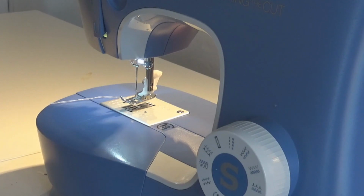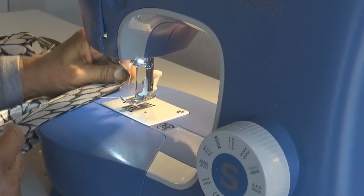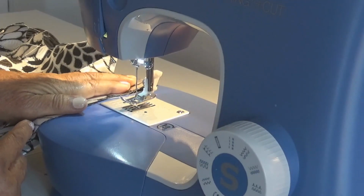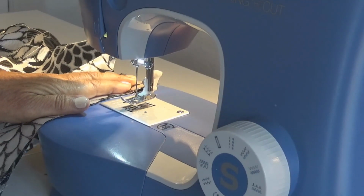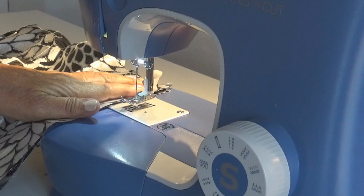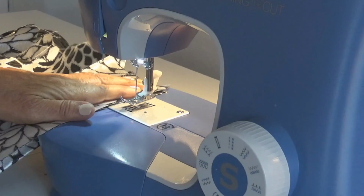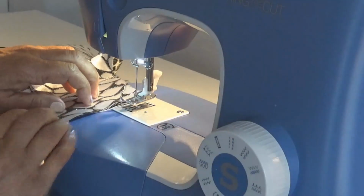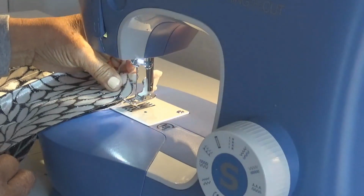You can either do it in the mannequin, just like I told you before, or you can just take it and measure it here. Remember we said it was 16. So this is what I do. This fabric is easier than the other one, so that's why I can just do it here.